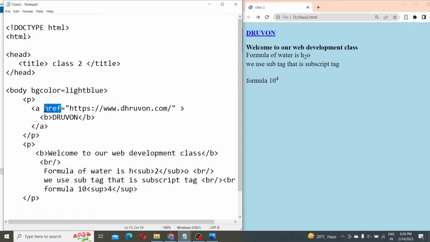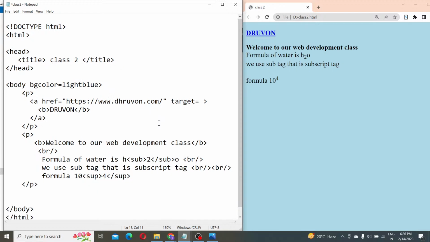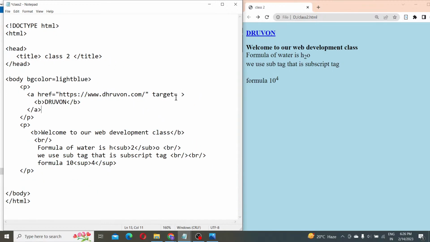Here I have href, and I have one more attribute that's called target. I'll just make the size a little bit smaller. So this is called target, and target equals double quotes underscore blank. What this will do is open your link in a new tab.